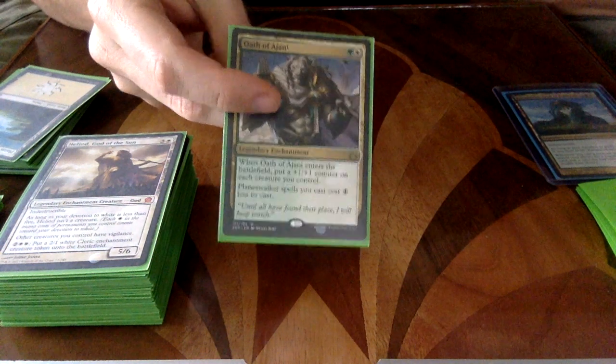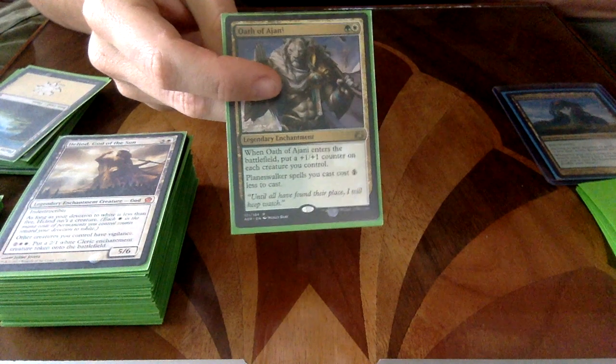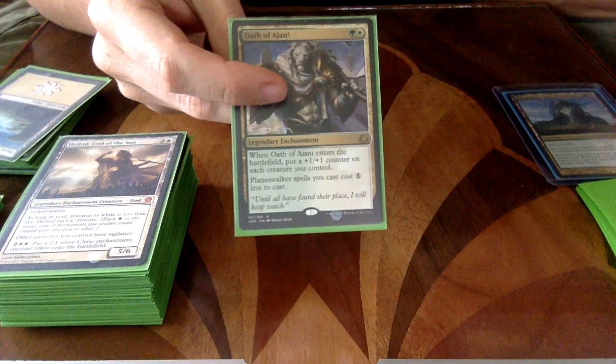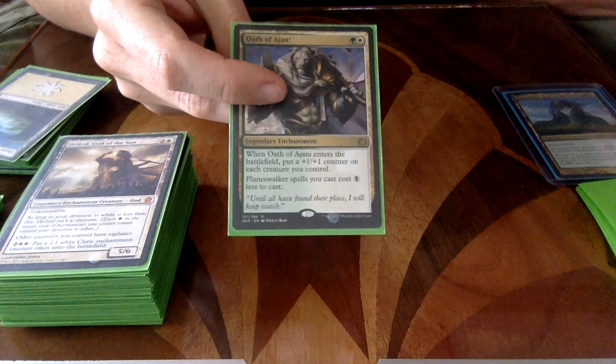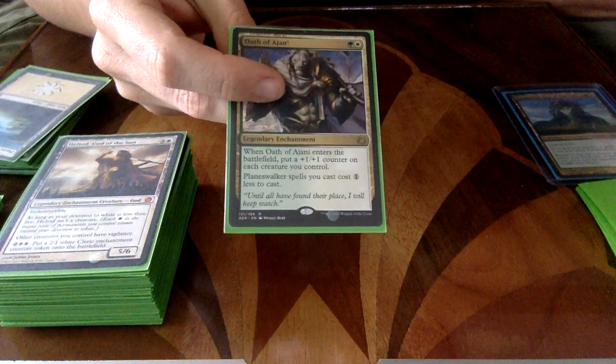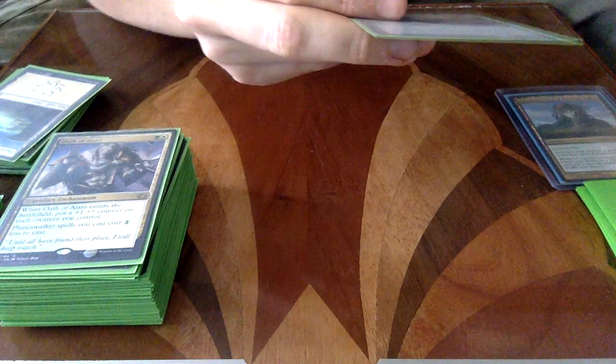Next, we have Oath of Ajani. Of course, I had to include it. Green and a white for a legendary enchantment. When it enters the battlefield, put a +1/+1 counter on each creature you control. Of course, I'm going to include it with that text. And Planeswalker spells you cast cost 1 less to cast. Is relevant in this deck. Quite good.